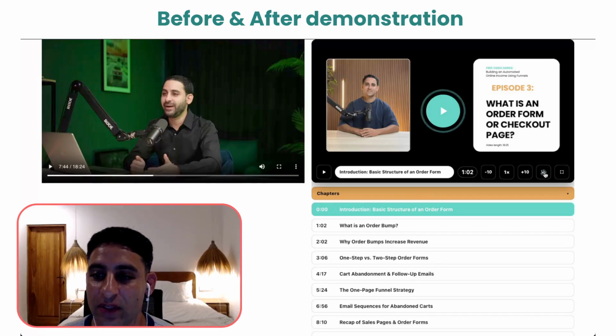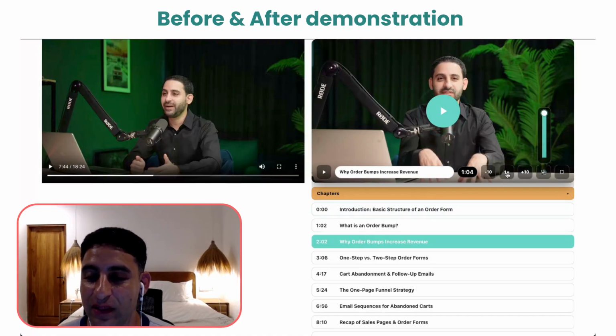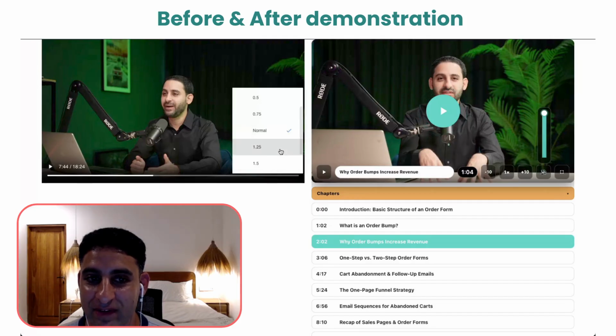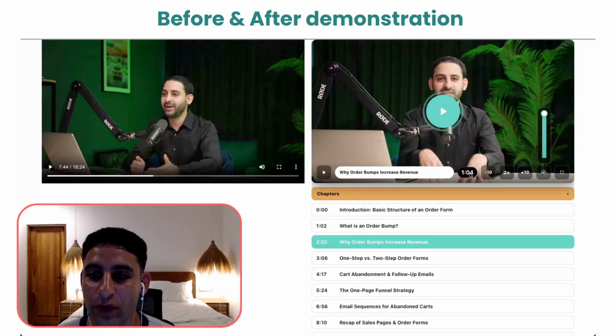Additionally, you can change things with regards to the volume, and this is what it looks like. And you can see that instead of choosing the playback speed like that, you simply click one time and it changes automatically. Also, you will notice that the time frame here is not the same time frame. This is actually based on chapter, although in the customizer, you can also make it so it is the full video as well.